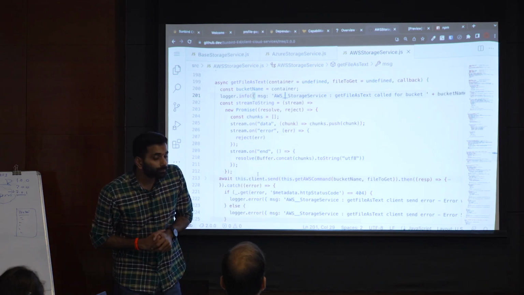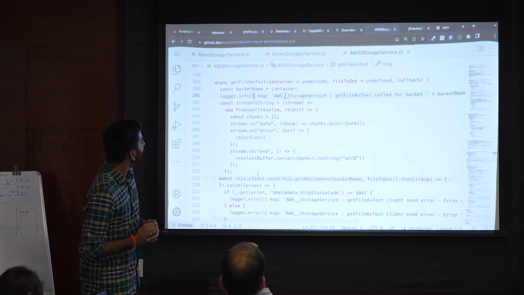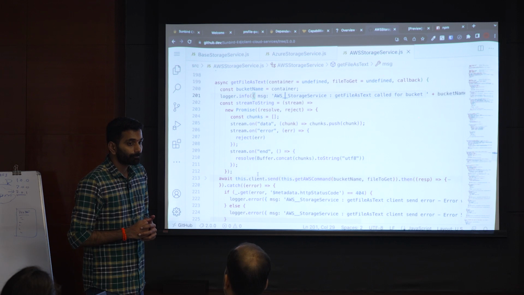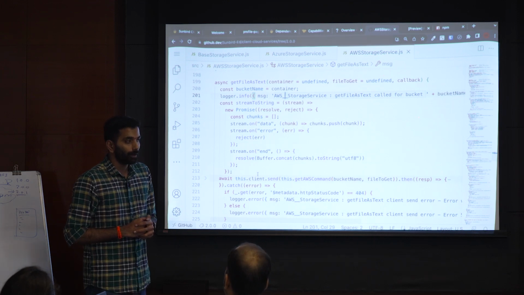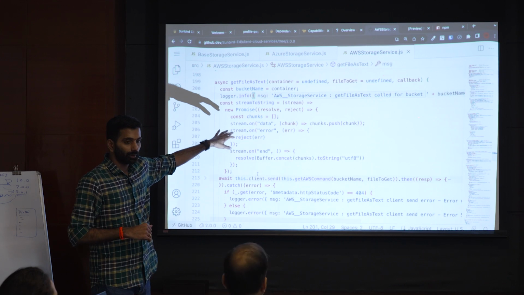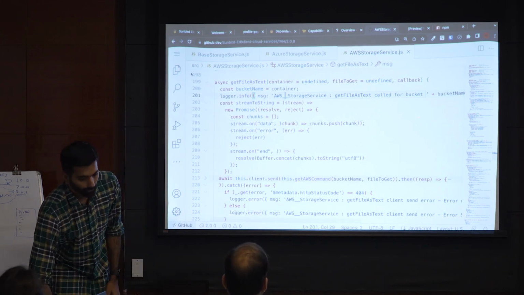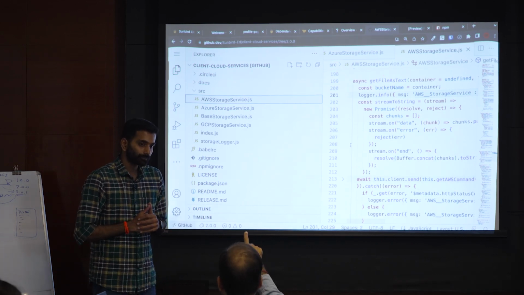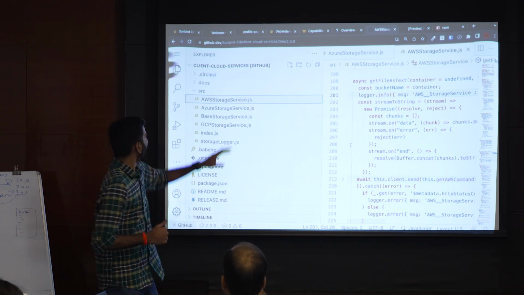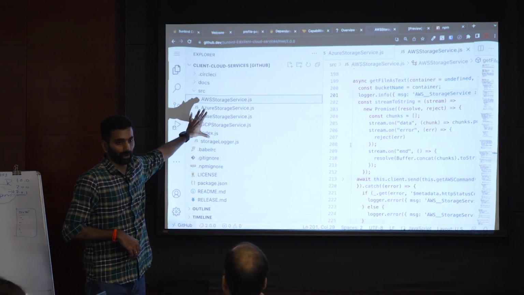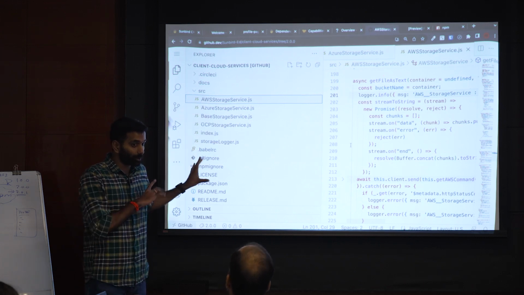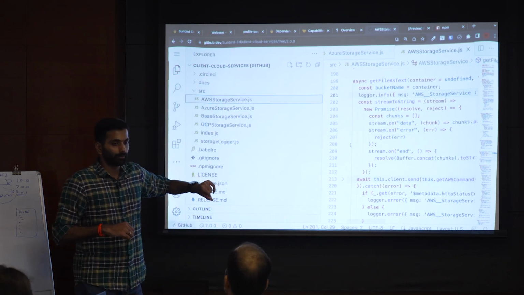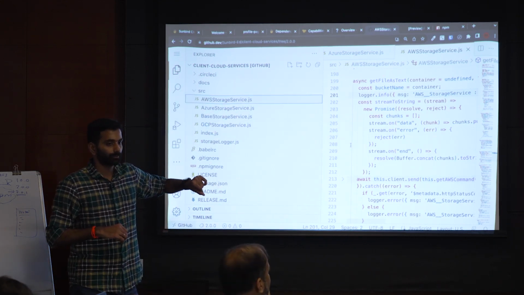Is that the AWS storage service, or sorry, the Azure storage service, and are you defining it in the common library? It's in the SDK itself, in the library itself. I did not get the question, but you might be defining AWS storage service.js somewhere. This is completely where we are talking about the npm package. I have not gone into the consumer. I'm just making sure of the npm package you are defining. Like suppose I am using OCI, I'll come to that and show you how.